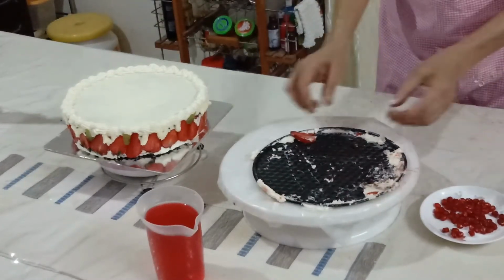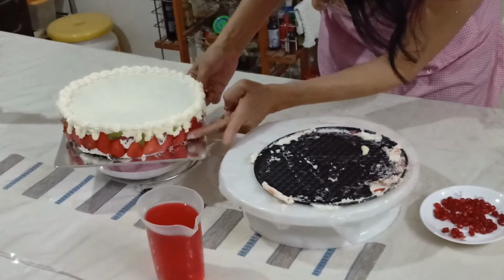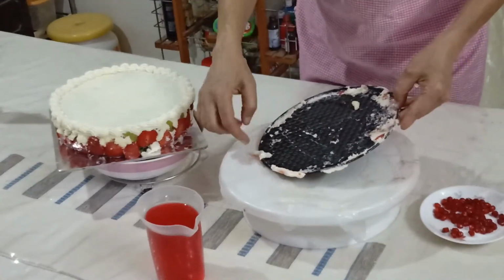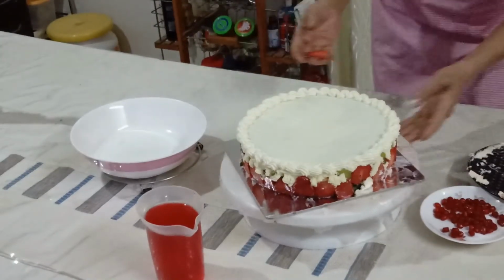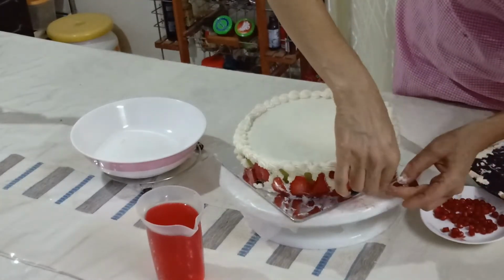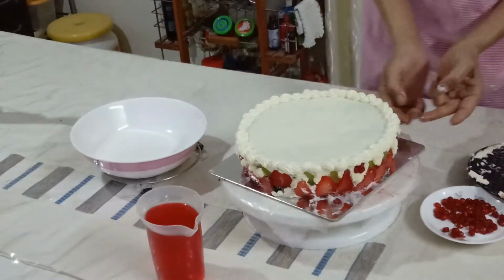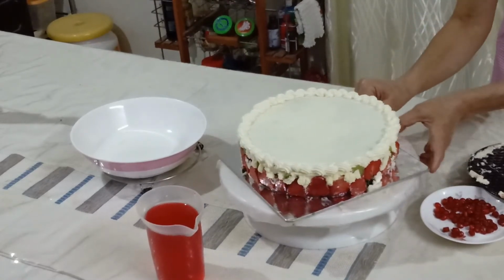Can you show us the fixed portion, please? Yeah. See, this one had come off, and I put it back in here. Okay. And here. One moment. Let me take this out. See, this part, it's come off, and also this is a little broken, so no problem. You just push it in and we'll slip it. See, that gets hidden, and we can always take a little bit of the icing and pretty it up, you know, cover the flaws. Yeah. I think this is okay.